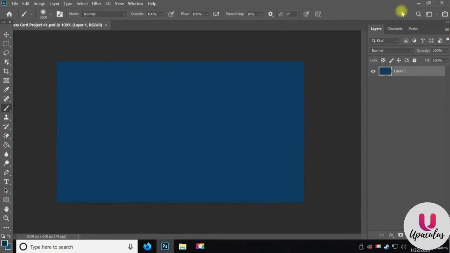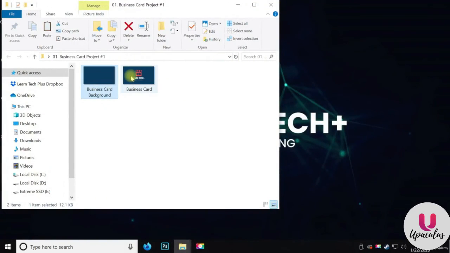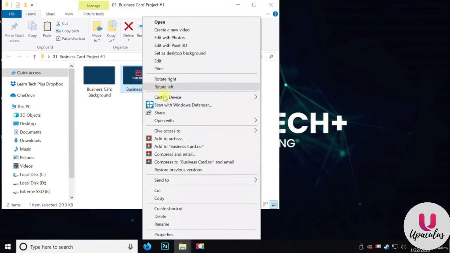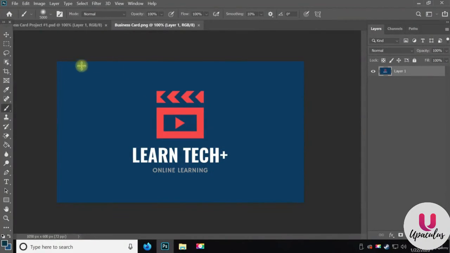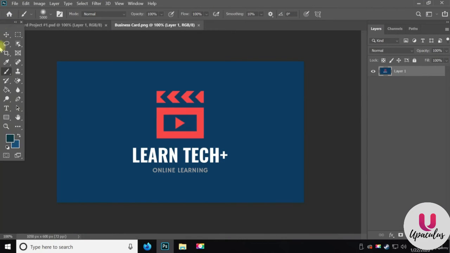I'm going to minimize this for a second. I'm going to right click on this second image here and open that in Photoshop. And then we're going to shrink down the tools here so we can see them all. So just click on this little arrow to do that. Then I want to go to the eraser tool.